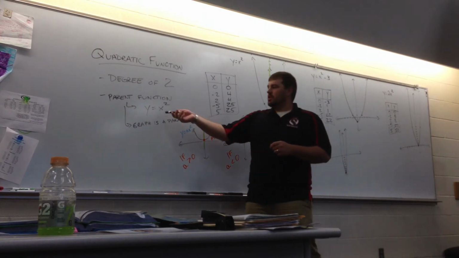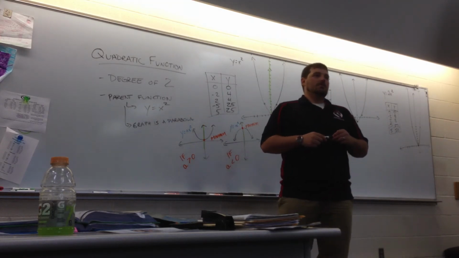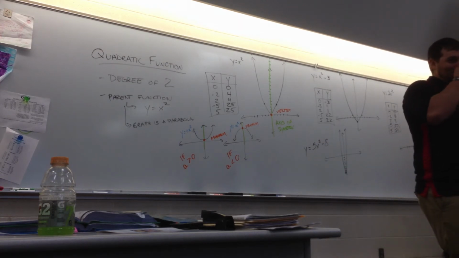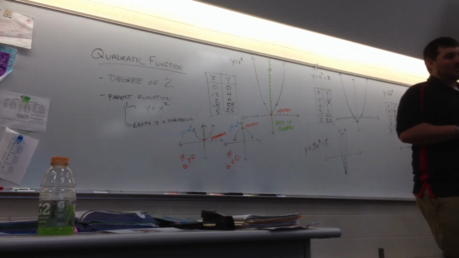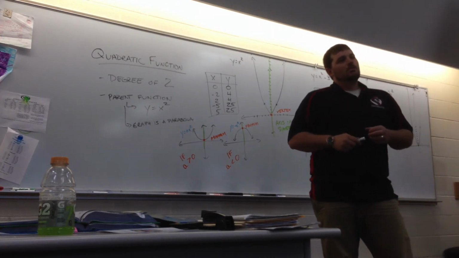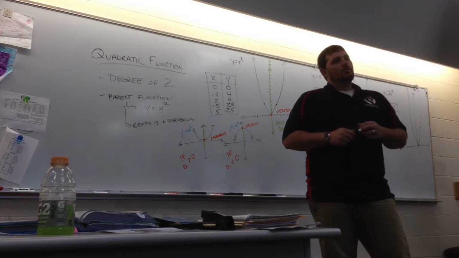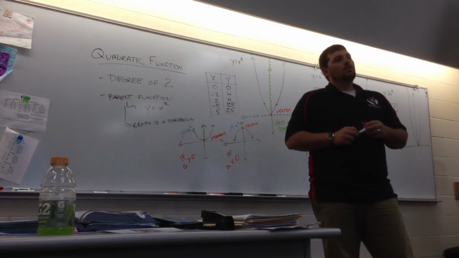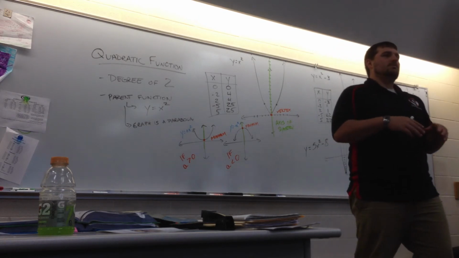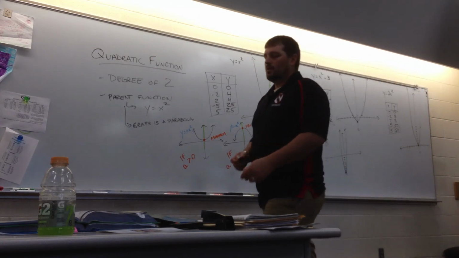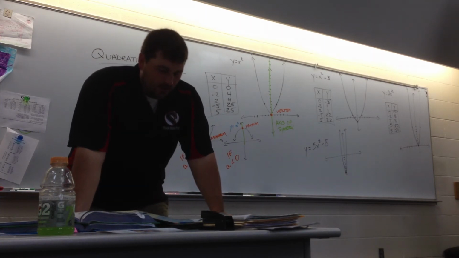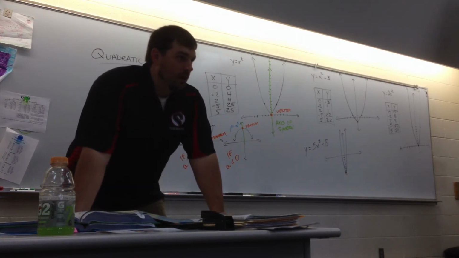What does the coefficient of the x squared term do, Rihanna? It makes it skinnier or wider. Okay, which one's which? If it's a bigger number, it's skinnier, and if it's wider, it's smaller. Okay, if it's greater than 1, it makes it skinnier. If it's less than 1, it makes it wider. Good job. Okay, the last thing that we want to talk about today is the falling object model.